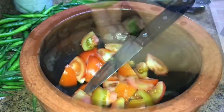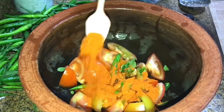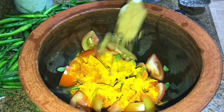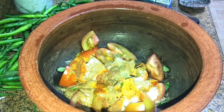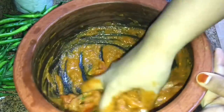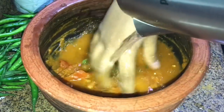Chopping two tomatoes, slitting two green chillies, and adding some curry leaves. Then goes one and a half tablespoon of red chilli powder, one teaspoon turmeric powder, two tablespoon of coriander powder, salt, and just half to one teaspoon of fennel seed powder. Add just a little water and squeeze it well with your hands, then add enough water — around two cups — and keep for cooking.